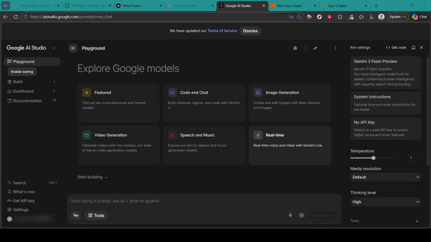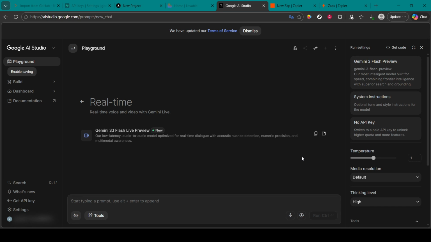In today's video, I'm going to teach you how to connect Google AI Studio to Zapier Gemini automation step by step. We'll start by preparing a secure API key in Google AI Studio, then jump into Zapier to wire everything together so Gemini can power your automations. By the end, you'll have a clean path from a trigger in Zapier to an action that uses Google's Gemini models.